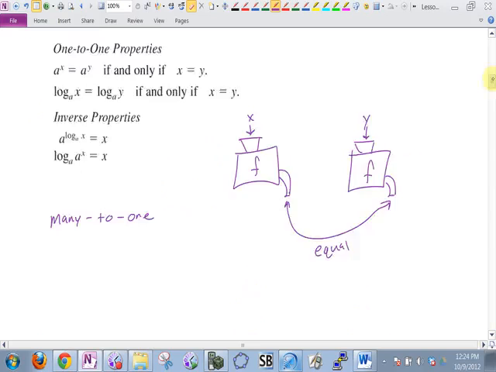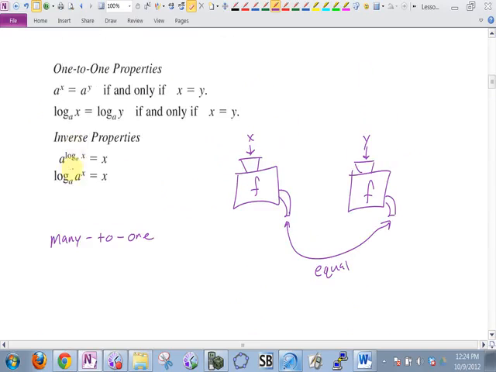So instead, we use a property of logs and exponentials that says, if I compose them together in either order, then they will do what to each other? Cancel, because they are inverse functions. So one thing I might do to solve a log equation is input each side of the equation. You are literally taking each side of the equation and plugging them into some function that's going to cancel them away.